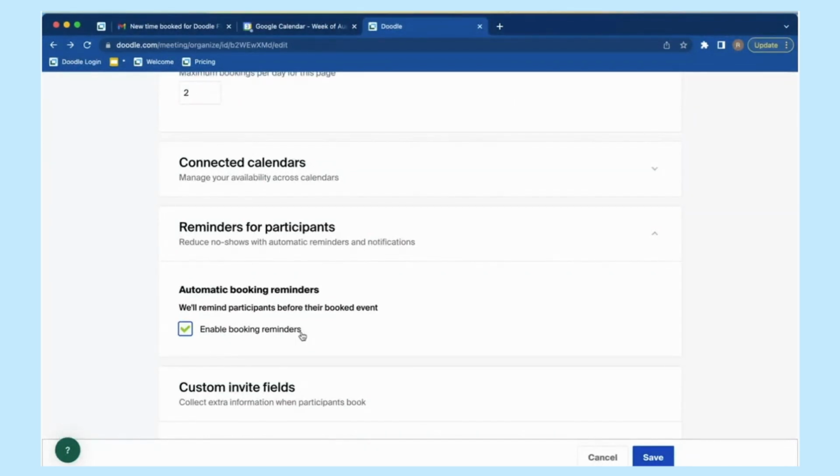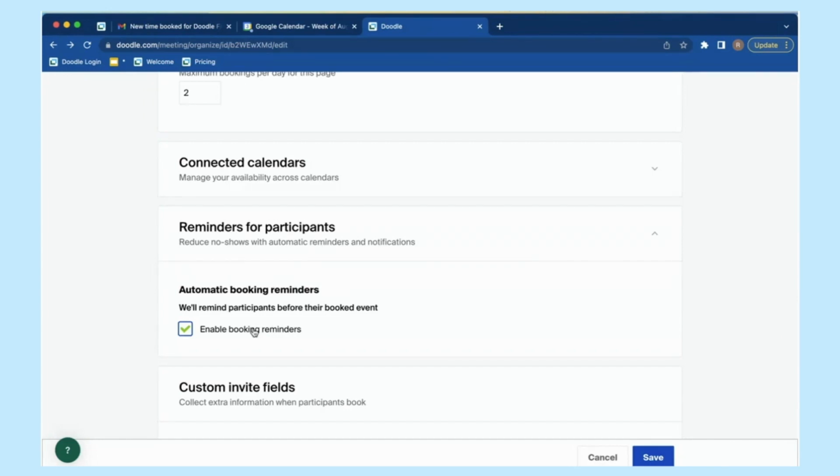The calendar invite is going to be on their calendar invitation. They'll likely get the automatic reminders that they already have set up within their Google or their Outlook calendar. But this is just an email to remind them, hey, you have a final interview meeting with Lauren tomorrow at this time. So it sends to them 24 hours prior.